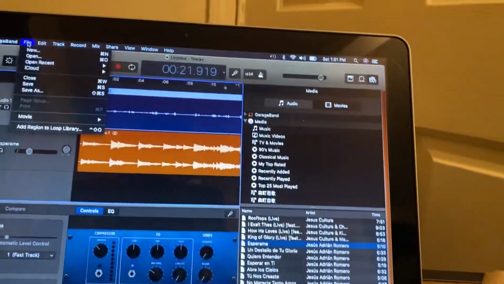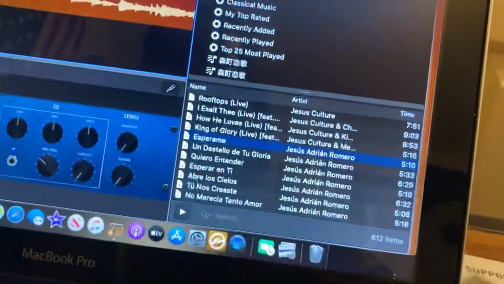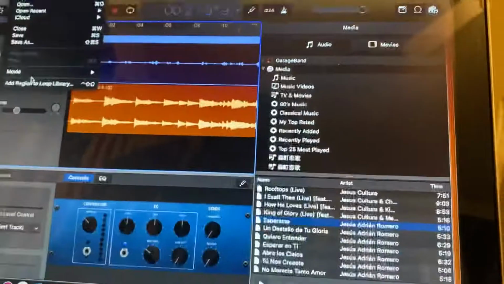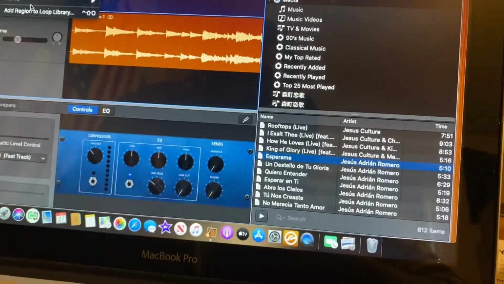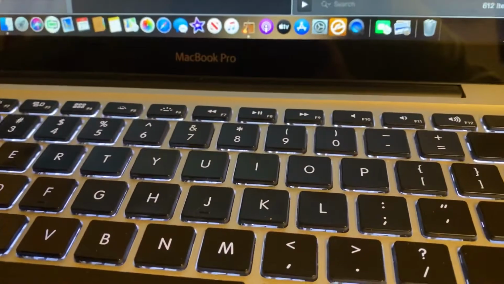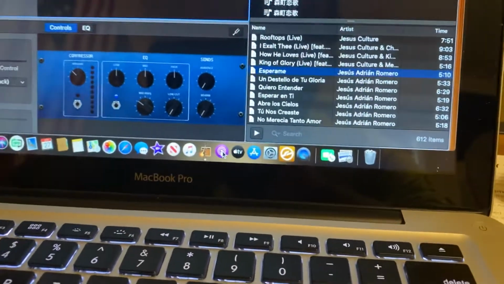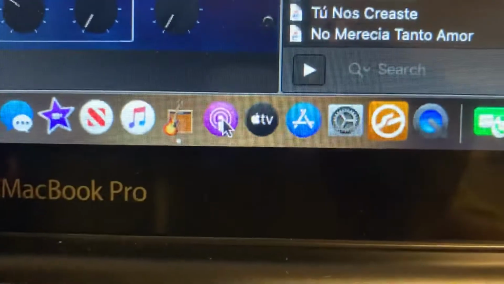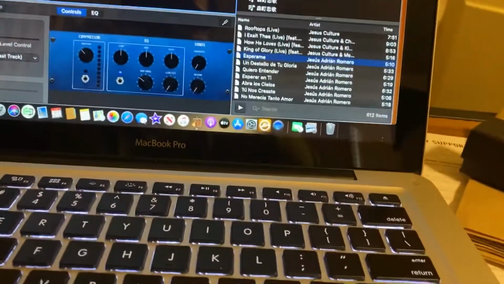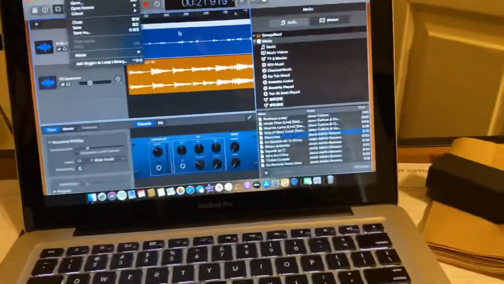Then once you're finished, bro, you go to file, save as, and then you save it. And it should give you the choice to go into your Anchor, or whatever, I don't know about the Podbean. Like I said, I have Anchor right here on the bottom. It looks different on the phone, but here on the MacBook, it looks just like that. So you drag it over, you save it over, you load it up, and it'll load up.